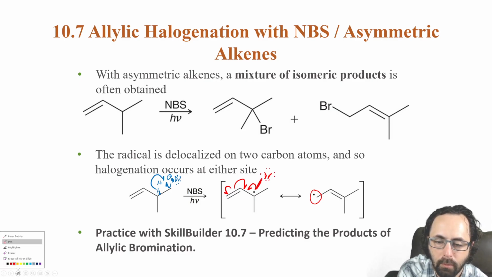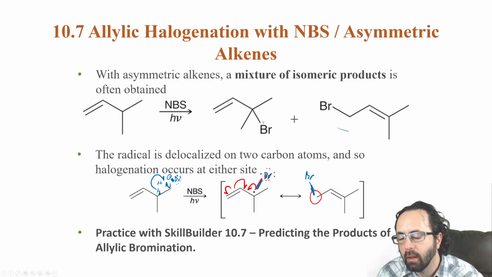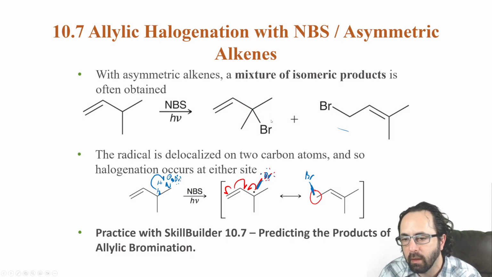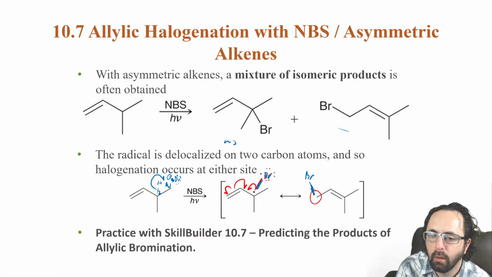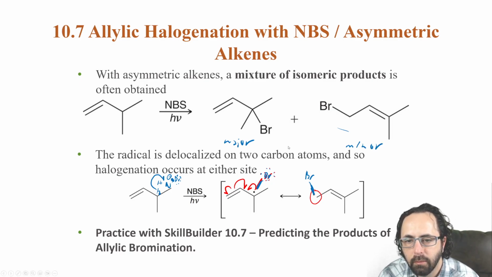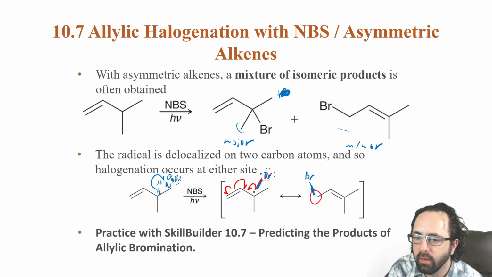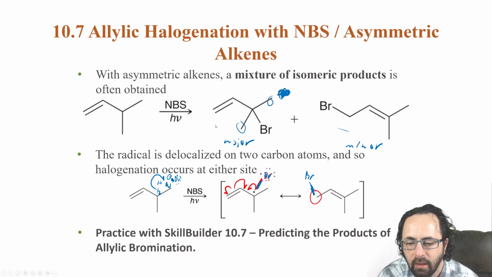I should use blue here. But we can also have it coupling right here as well, producing this other product. Of course, the product with the tertiary position will be significantly greater, and this would be a major product here. This would be a relatively minor product, but you'll get a significant amount of both. And again, remember that you're going to get both isomers as well. So it would be suitable to say plus an enantiomer, or well, if it were chiral, which is not, because it has 2 of the same group, 2 methyl groups. So if this were a chiral carbon, you'd want to be sure to indicate that you also get the enantiomer.